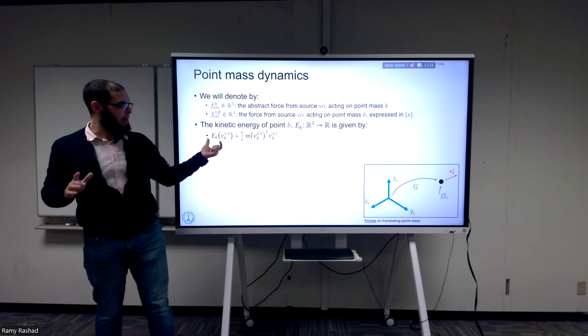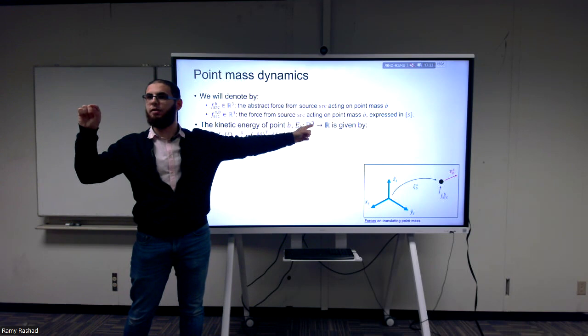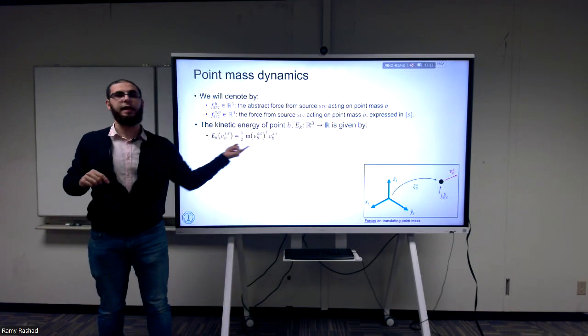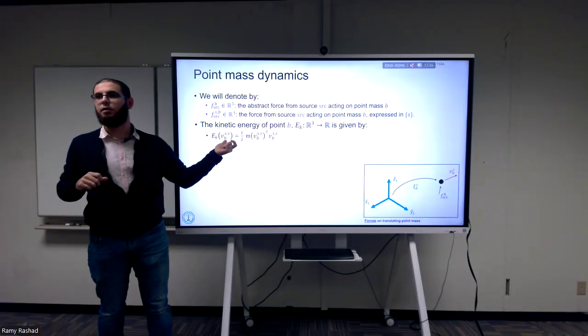And it's a map that takes R3, takes a vector. You need to tell me what the 3 numbers are of v, and then I'm going to give you one number, which is a scalar. And this is very important because when we have something that's a scalar, this means what?